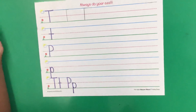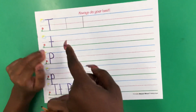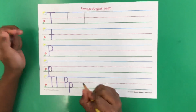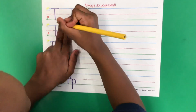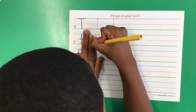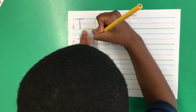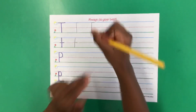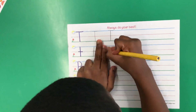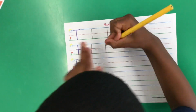We have the lowercase letter T. Once again, we're going to start at the skyline, and this time we're going to give him arms on the dotted line. Connor, go ahead and give us 2-finger spacing. So right next to it, skyline to the flower line, short arms on the dotted line. Good job. Do it one more time. 2-finger spacing right next to it, skyline to the flower line, short arms on the dotted line.